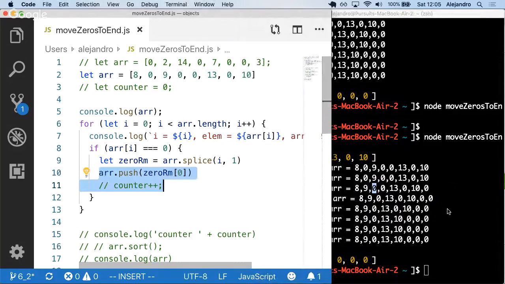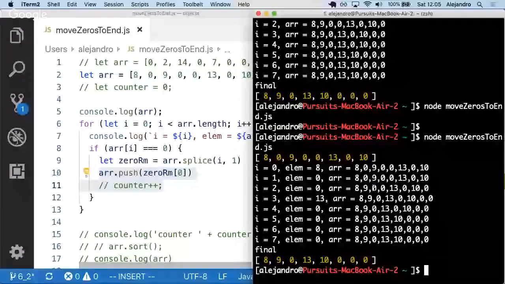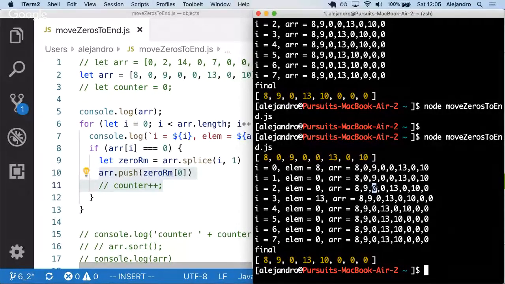But when we're here, at index 2, we have this 0. We ask splice to remove it, then it will remove it, and then we are left with something like this. And then the push will add it to the end. But the thing is, after the splice, we have something like this. Only this.